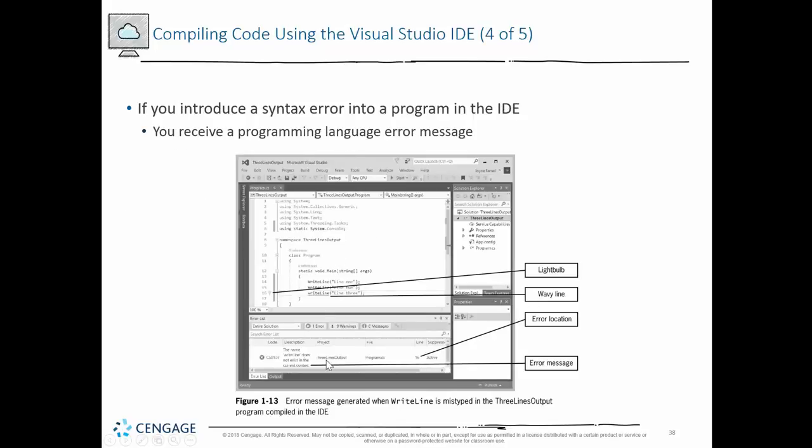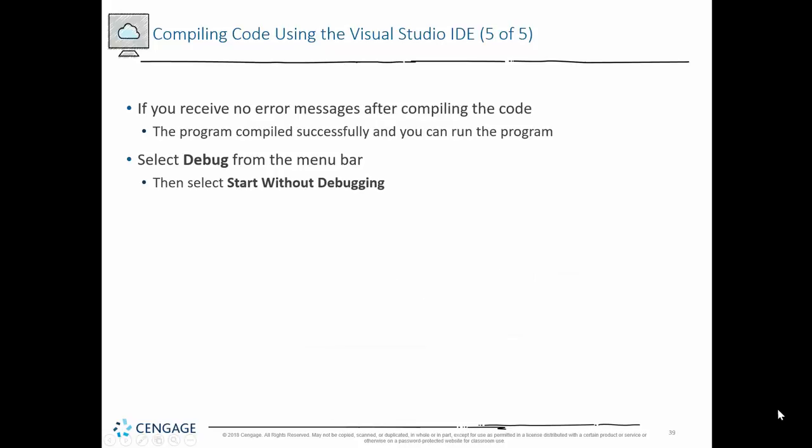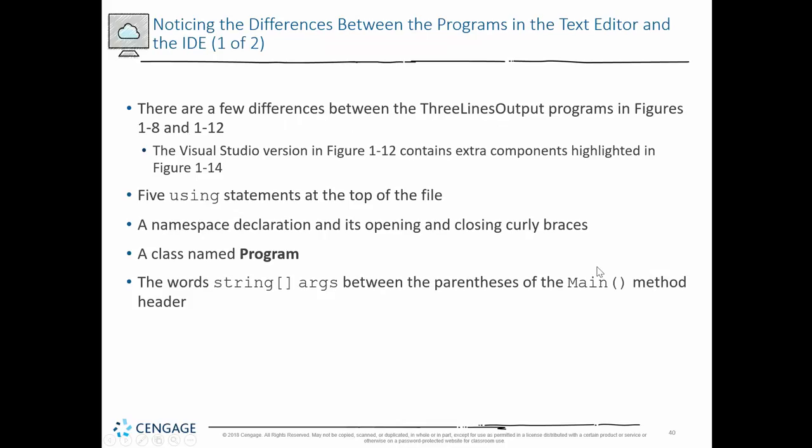If you get an error, the system will show you down here, if you're using Visual Studio, the Integrated Development Environment, this is your error output area, and it'll show you the error line number and what the error was. If you double click on that, it'll take you right to where the error was. Here again, the W is in lowercase where it should have been in uppercase. If you receive no error messages, then the program was successful.